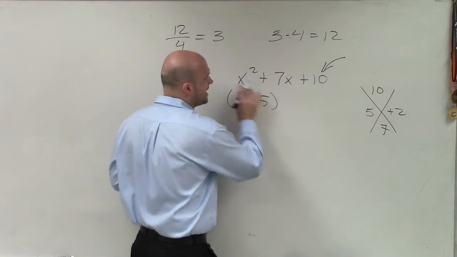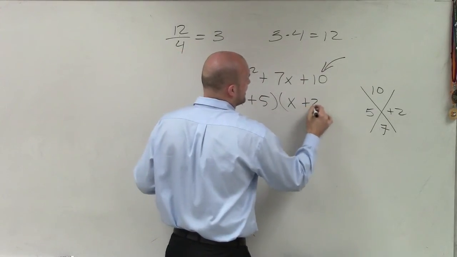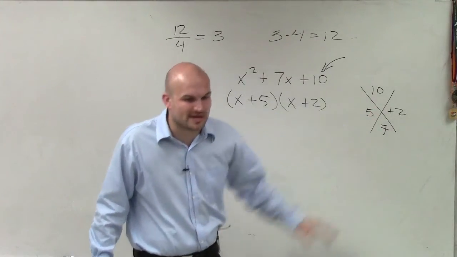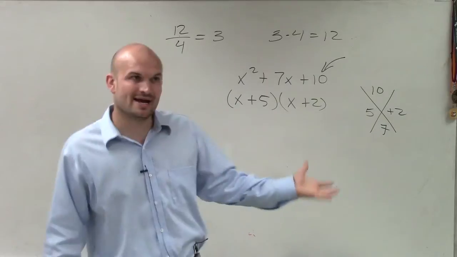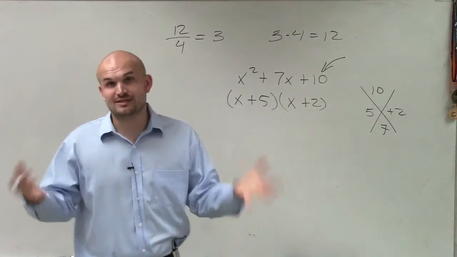Therefore I can rewrite this expression as a product of x plus 5 and x plus 2. And you might say, well, how do you get with that? This is just a little nice little trick. But you can see, why does it work? Why does that work that you can just do it? Well, remember, check your answer with distributive property.